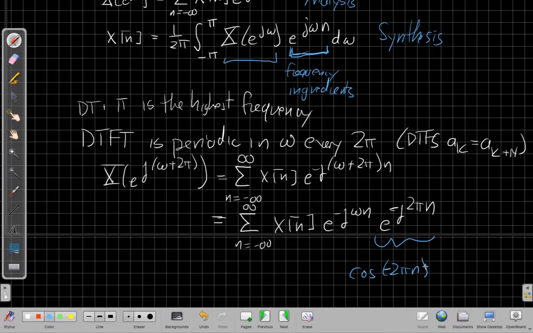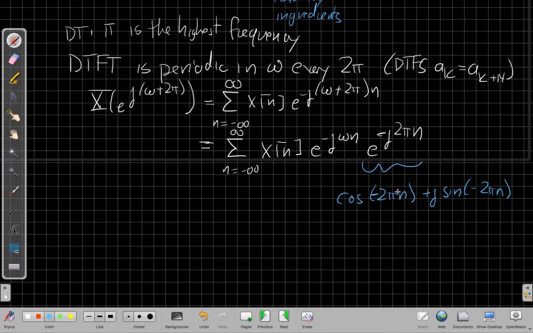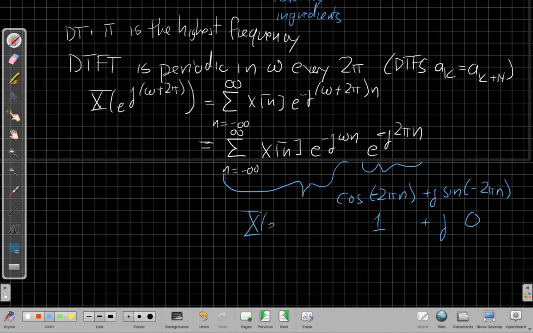But using Euler's relationship, this last exponential is cosine of -2πn plus j sine of -2πn. But if n is an integer, which it always is in our time things here, then every integer multiple of 2π will be 1. The cosine of integer multiples of 2π is 1, and the sine of multiples of 2π is 0, so this whole thing is just a complicated way to write the number 1. I'm multiplying by 1 here. And so what's left over is my original X(e^jω). This is the same definition I had up at the top of the page. So by shifting by 2π in frequency, I get exactly the same thing back because time is discrete in this equation.